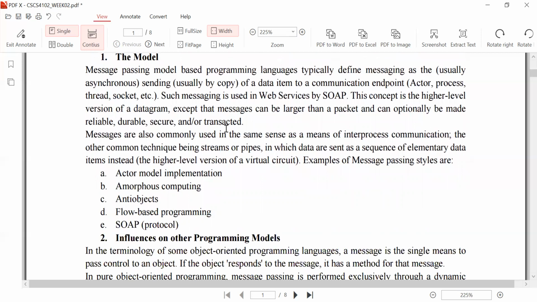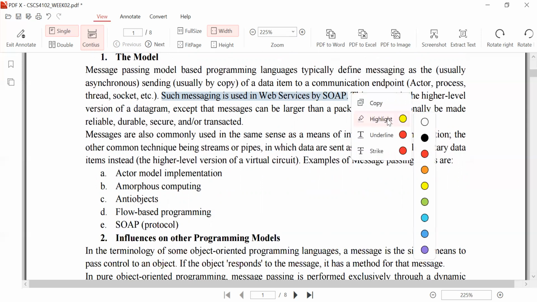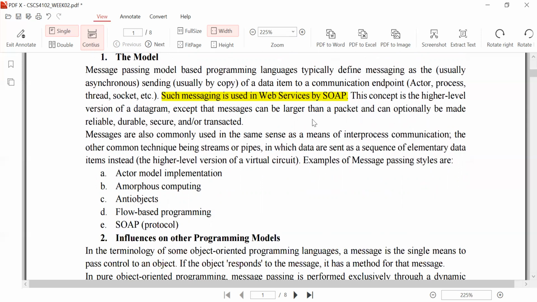Okay, we also have some web services like SOAP that use the concept of message passing, which is more or less related to the datagram.